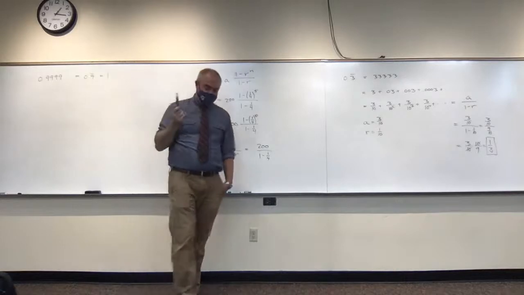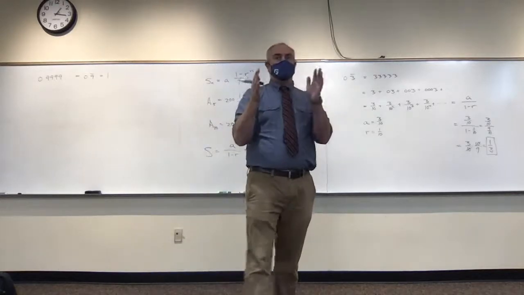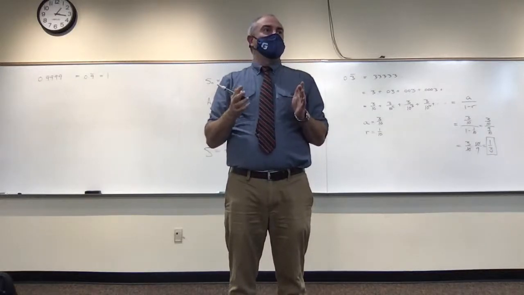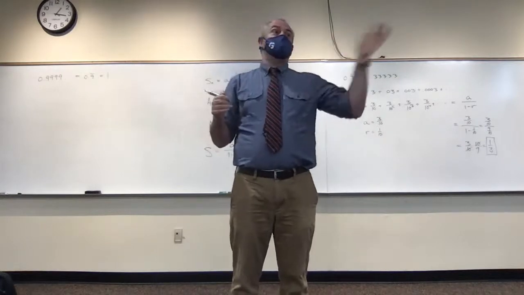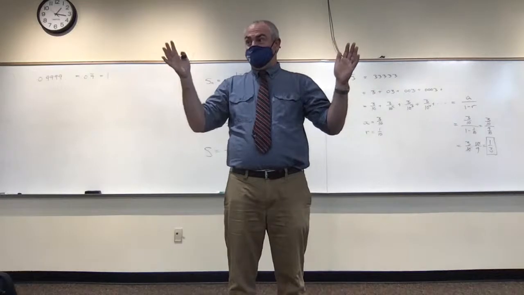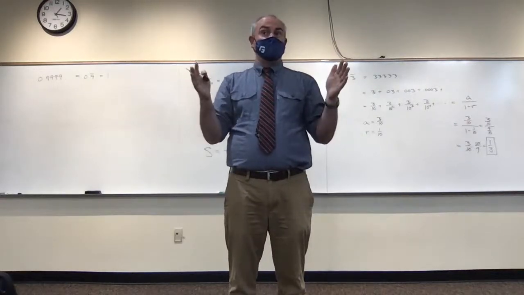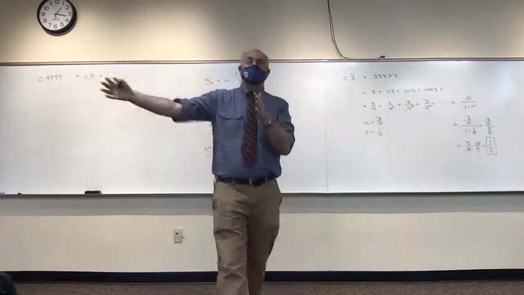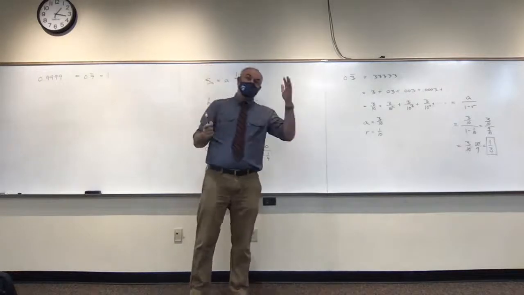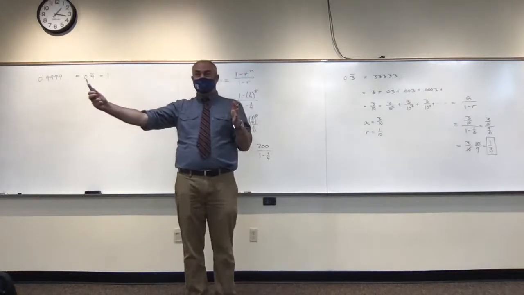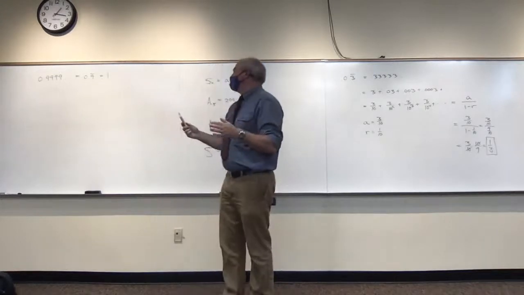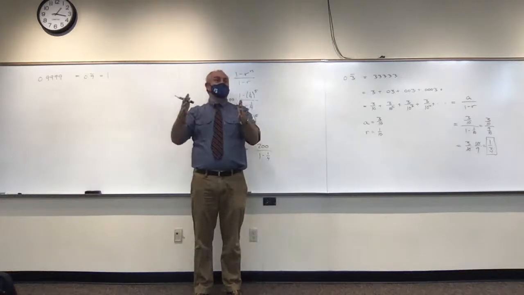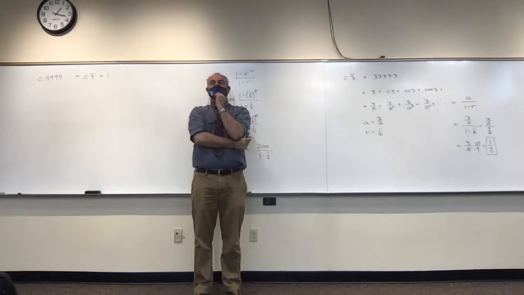Okay, here's one way to think about it. Take the numbers 2 and 3. If I average them together, what do you get? 2.5, right? Which is neither 2 nor 3. The average of 2 different numbers is never one of the numbers. Do you agree? So if I take 4 and 6, the average is 5, which is neither 4 nor 6. Agreed? Okay, take 0.9 repeated and 1. Average them together. What do you get?